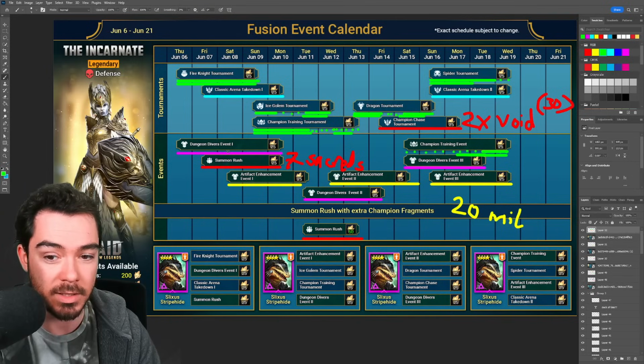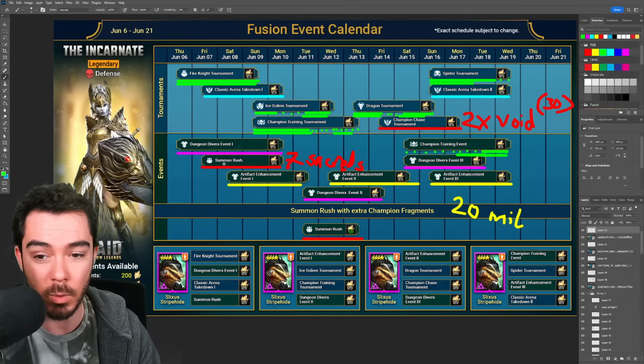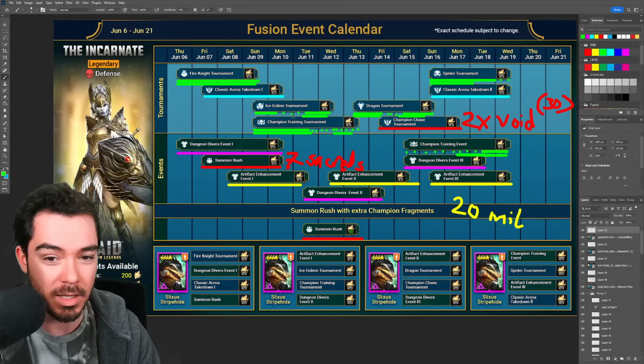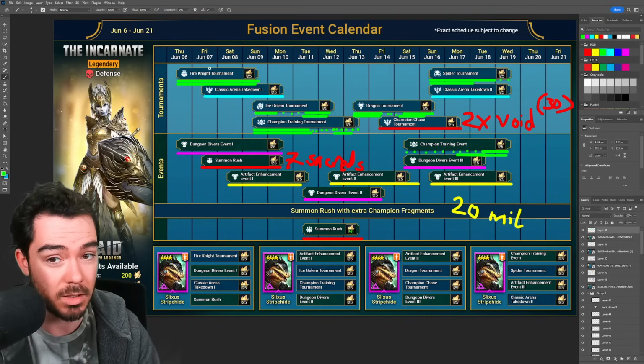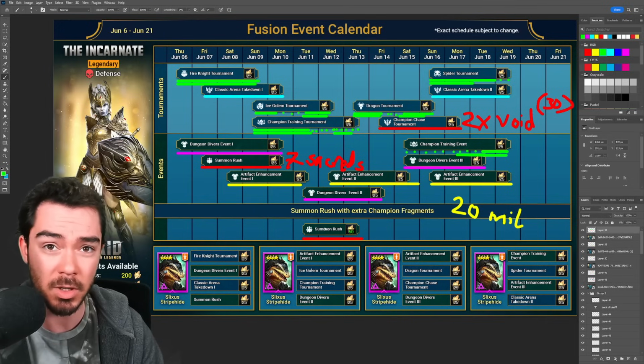And, let's say, this summon rush is the big one to skip. Like, one dungeon diver. This stuff before is not too bad, right? You still even have time to complete Ice Golem Champ training when this dungeon summon rush goes live. The only thing you really need that's hard to complete before this summon rush are the first summon rush and the first dungeon divers. So you can potentially do the other stuff fairly easily, I would think, and see this summon rush and then make your decision.